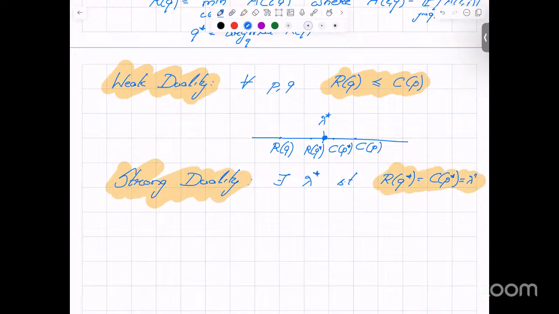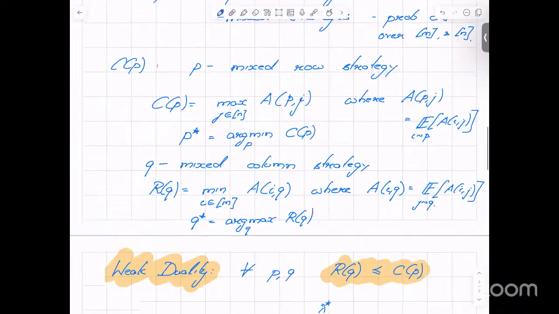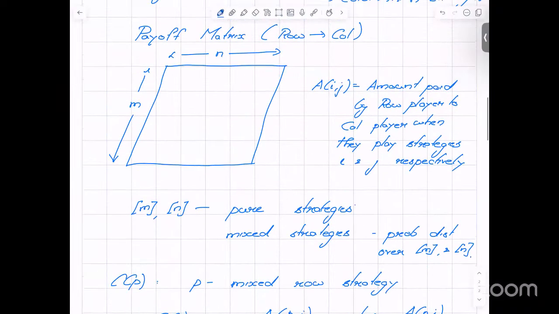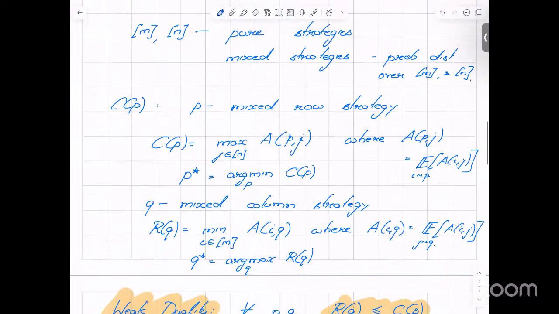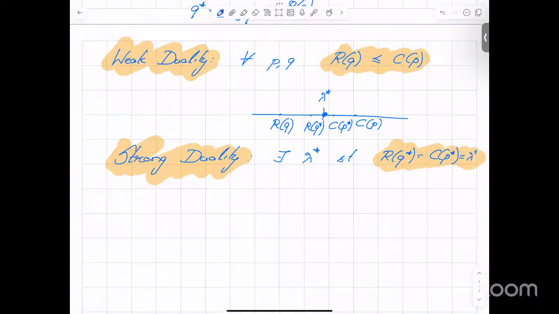We will be assuming the duality theorem. We'll assume that there is such a point. Given any payoff matrix, there's always a lambda star, which is a von Neumann min-max equilibrium point. What we want to do is find this point. That's the goal. We won't be able to find it exactly, but we'll give a very efficient technique to find it approximately.